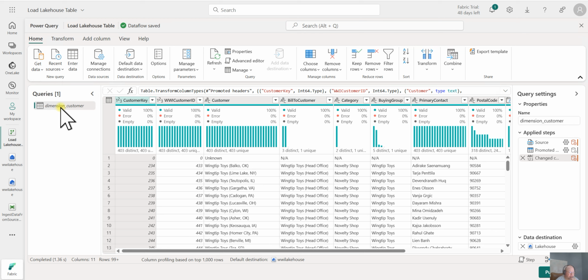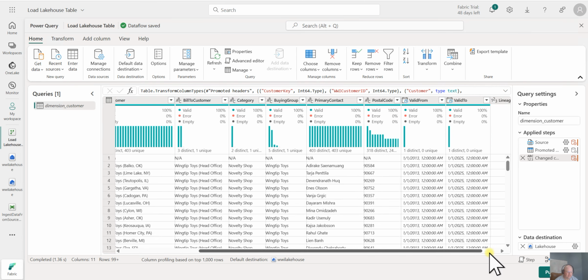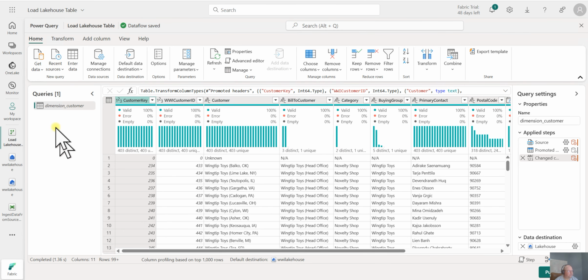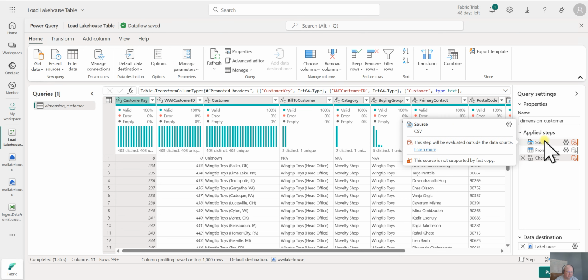Based on the dimension customer, which they have you download and import as a CSV, you get basically what you can think of as an Excel worksheet. But the great part about the demo is that it walks you through some of the things happening over here in the applied steps.